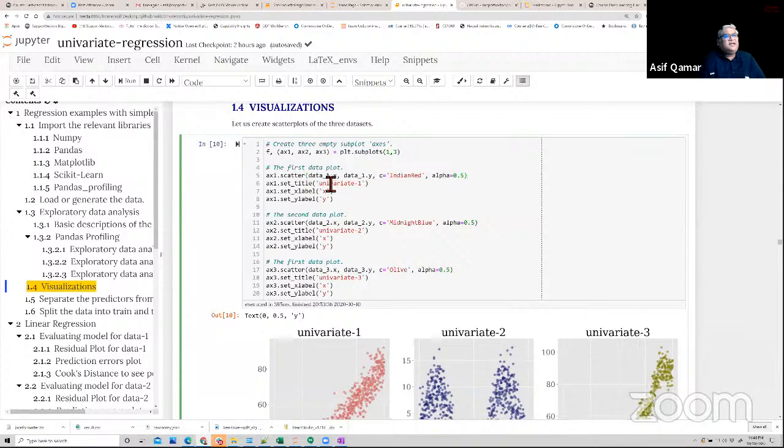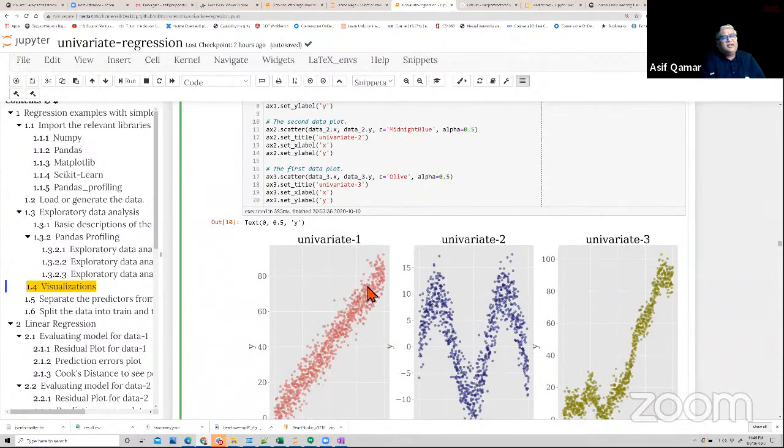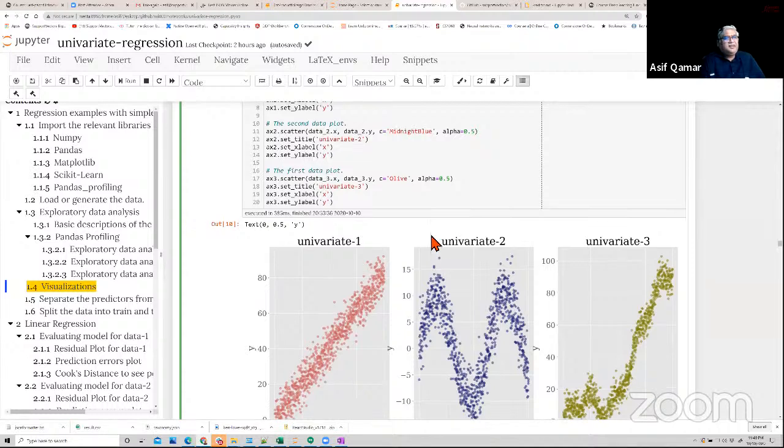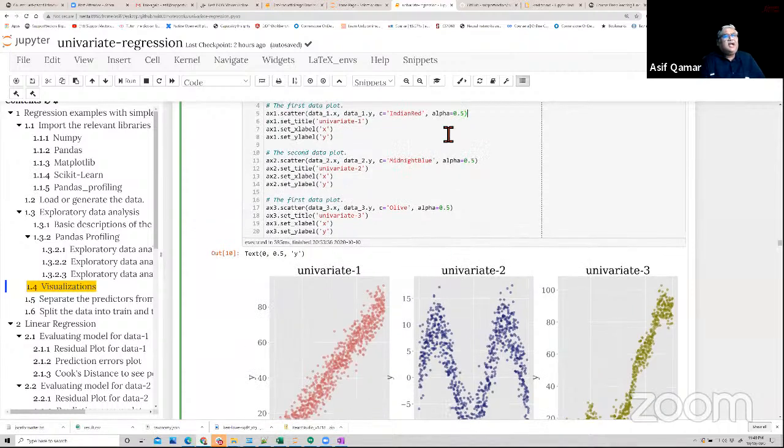You first give the X-axis, the Y-axis, the color, Indian red. C is the color. This color is called the Indian red color. It's very close to red, but it's a little different. And alpha is equal to 0.5. You don't have to give color or alpha. These two are both niceties. They make the graph look nicer. So C is for color. You see here that it's red colored, and alpha is half.